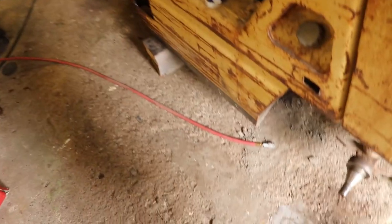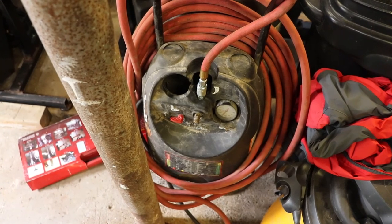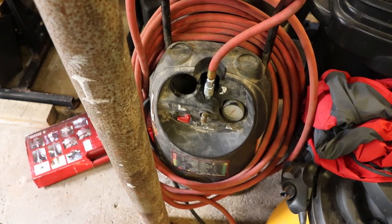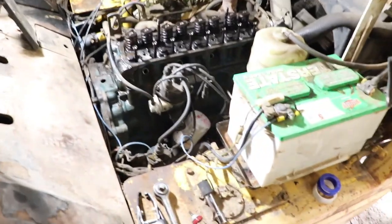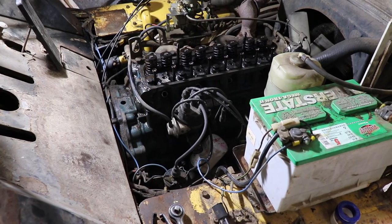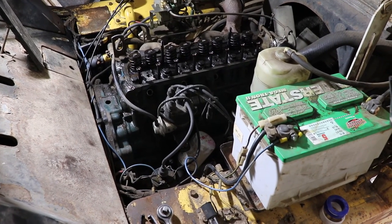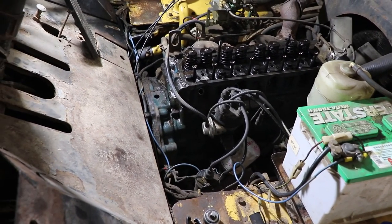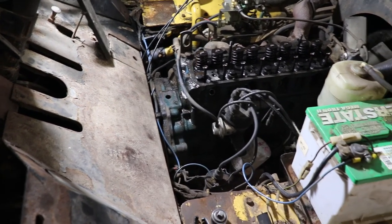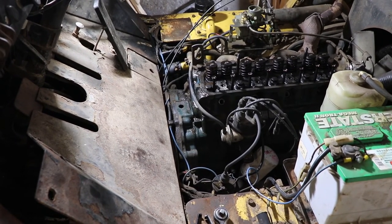So that's the air line there. I don't have a regulator on this compressor. It just cuts out when it hits 150. So it looks like we'll be putting 150 psi into the engine. It might turn a little bit, but I don't see it spinning off and rotating too much, because the valves can't open at this point, right? It's completely sealed. If you had to, you could block the pulley or the bell housing here, ring gear. So I'll get the camera set back up and we'll hook up the airline and we'll pop out a spring.